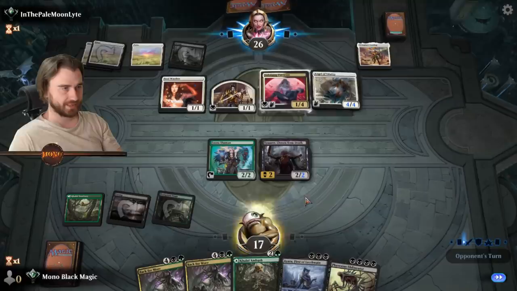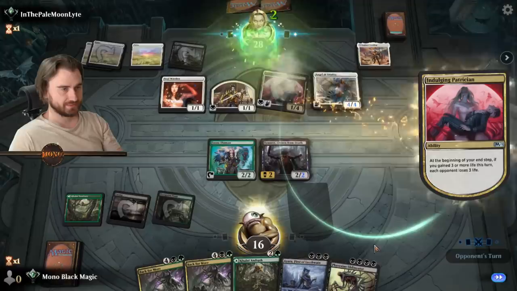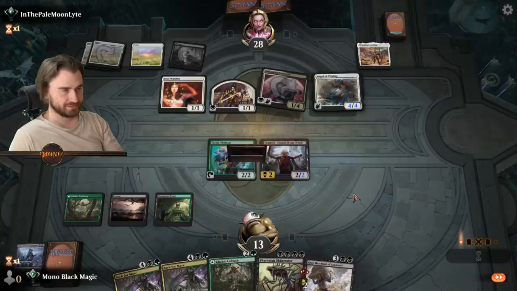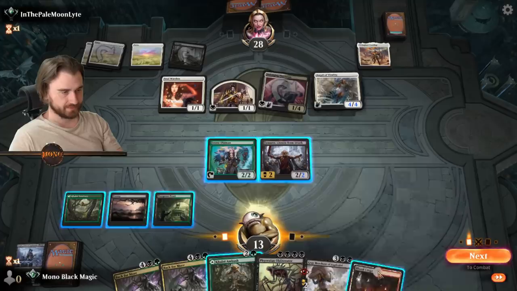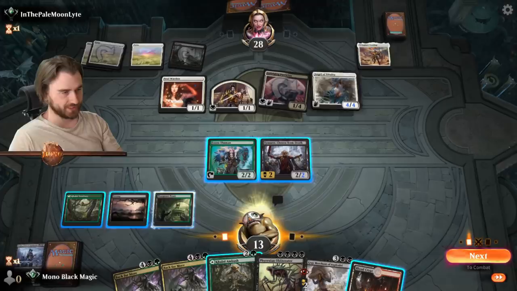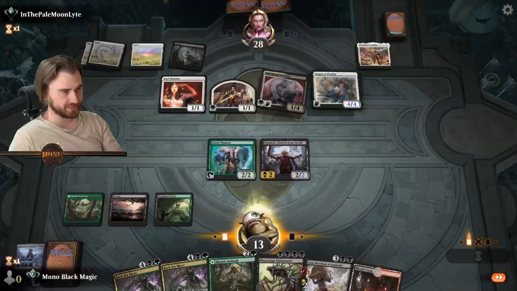Okay. Well, he attacks in with the Patrician. Sure. And we lose 3 life points, unfortunately. Ship the Ayaras. I think what we want here is actually a Grey Merchant to stay alive. Unfortunately, that did not work. Well, what we can do, actually, is Fauna Shaman ship the Phyrexian Obliterator. We're gonna fight at some point.